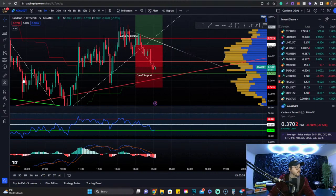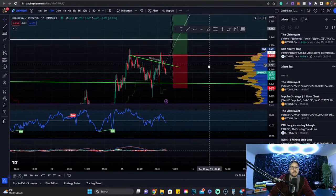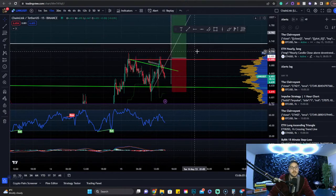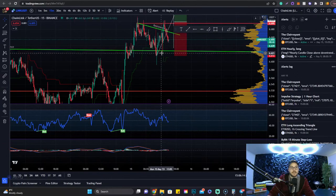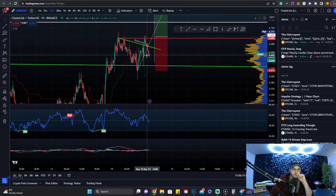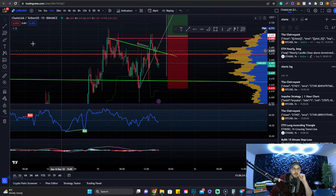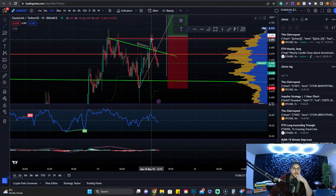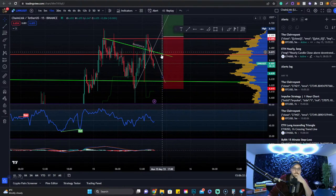Link double top next. Let's take a look at Link. Yeah, Link. I really wanted to break this resistance so it can enter a long, but it didn't. It failed. And this is the neckline right here for Link. If we break this neckline resistance, then definitely want to enter a short. And technically, when we lost this momentum here, you could enter the short early. It's right here. And then you can use downtrending momentum to dictate your exit. But this would have been the entry right here.